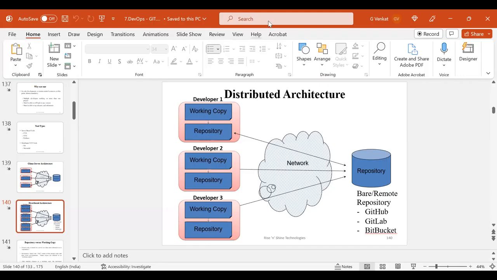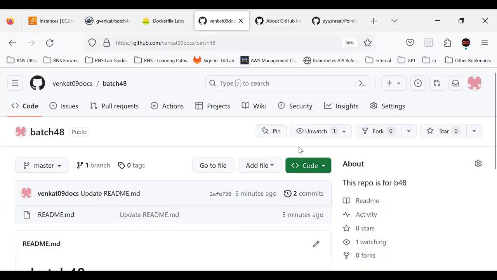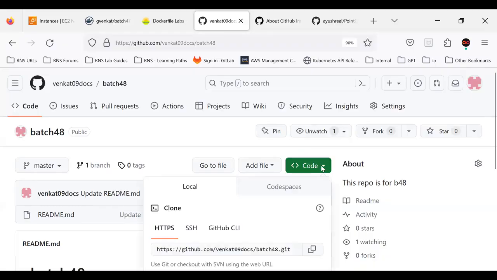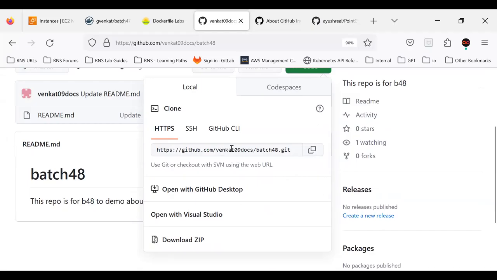In this remote repository, in the code section, you see there are URLs. Even if you go to GitLab or Bitbucket, this URL is important. Based on GitLab or GitHub, the user interfaces are different, but the objective is the same.